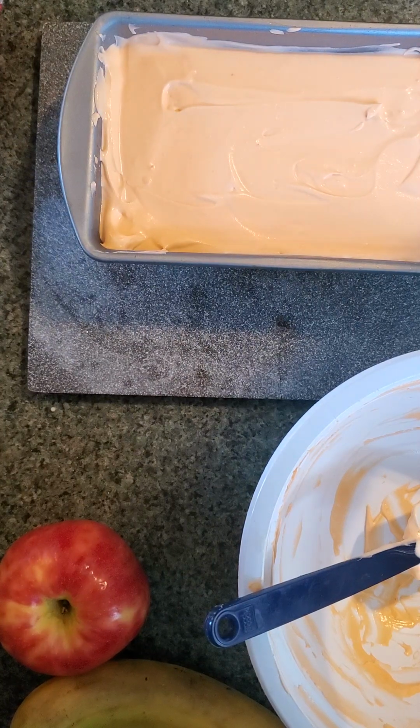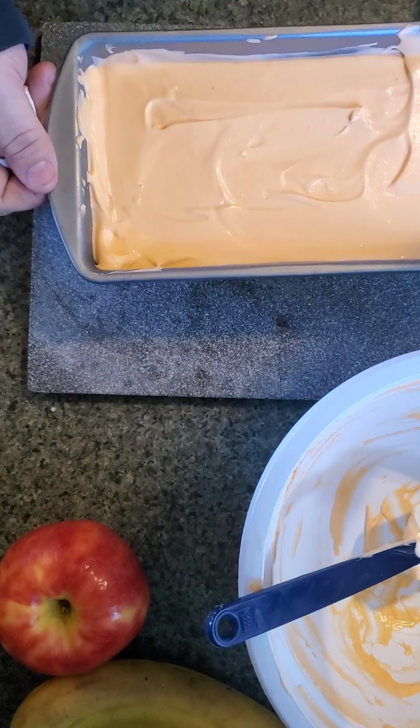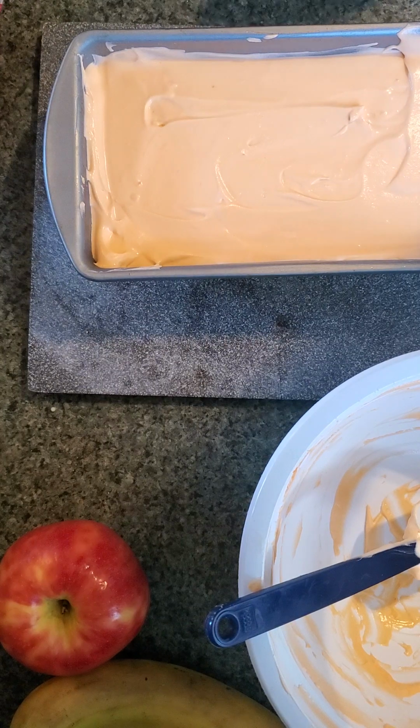Whip the other 2 cups of heavy whipping cream in a bowl for about 2 to 3 minutes till it gets a little fluffy. Put that in, fold it all in, put it in a bread pan like this, and set it in the freezer for a few hours until it's ready. That's pretty much it.